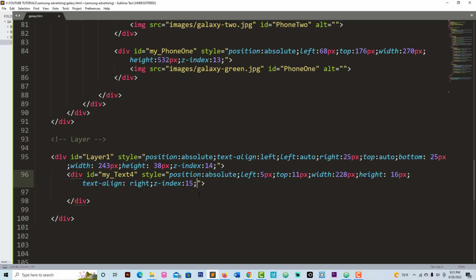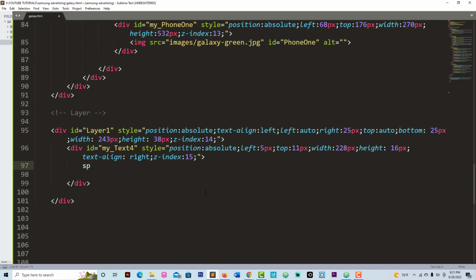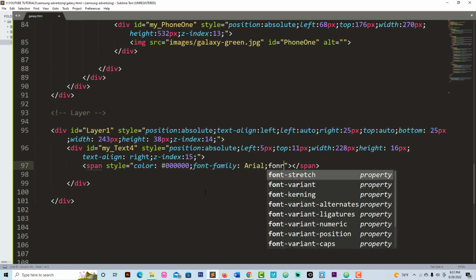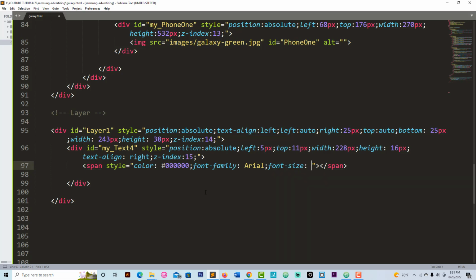Go to the next line, pass a span right here, and we need a style for color 1 2 3 4 5 6, the font family, and the font size of 13 pixels.